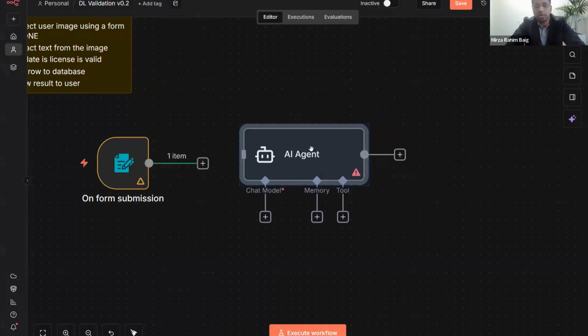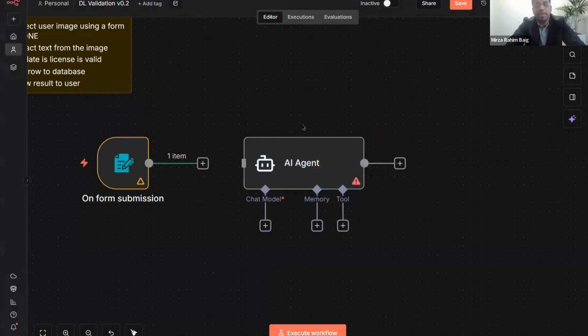Now, this is your AI agent. What does an AI agent need to work? If you folks have any awareness of AI agents, fundamentally it has 3 things. One, it needs a brain, which is some sort of a large language model. That is what we will use Google Gemini for. Gemini will be the large language model over here. Second is the memory. You can give it a simple memory. You don't have to have it complex. Maybe for our application, memory is not even needed. Maybe it's a single turn thing, or maybe you can have a simple memory. It's okay. And finally, there are tools.